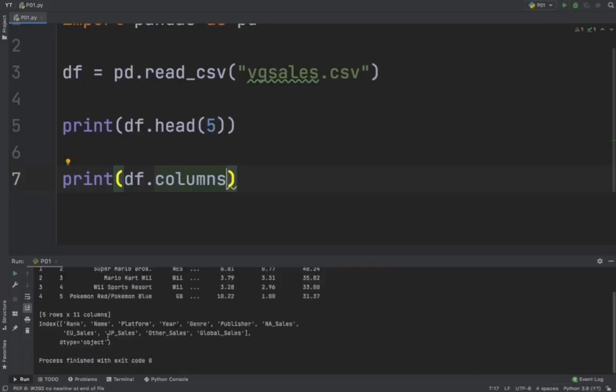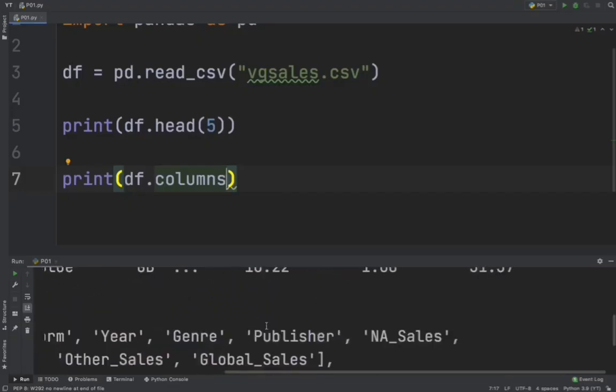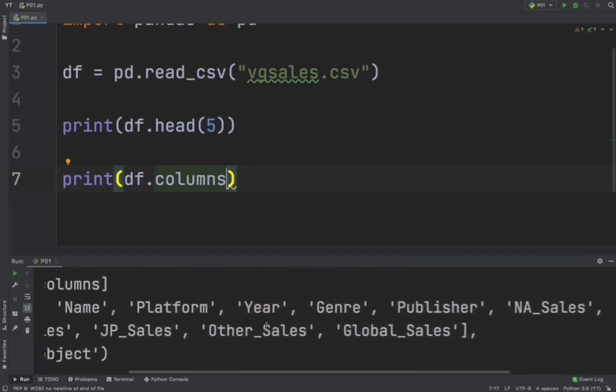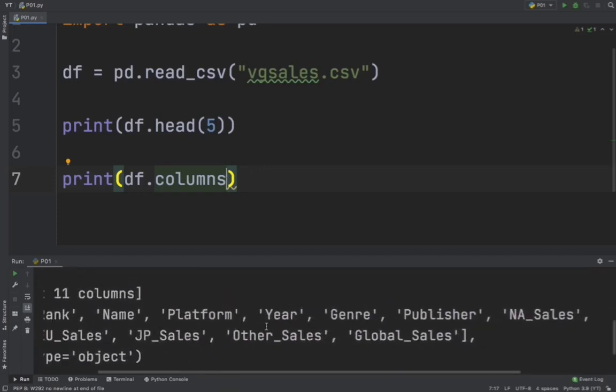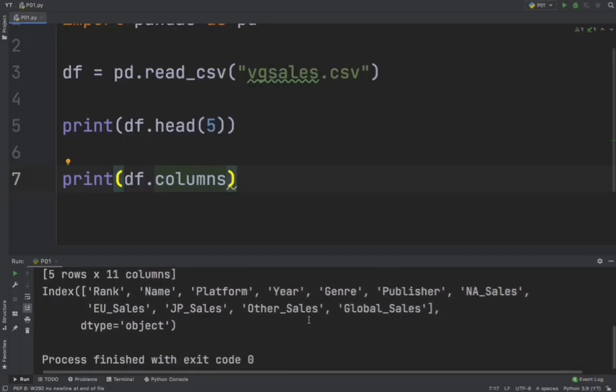You can see here that after the 5 rows we get the name of the columns. Now the columns that I will use are NA sales, EU sales, JP sales, other sales and global sales. Now I will take the sum of these columns and create an entirely new column.